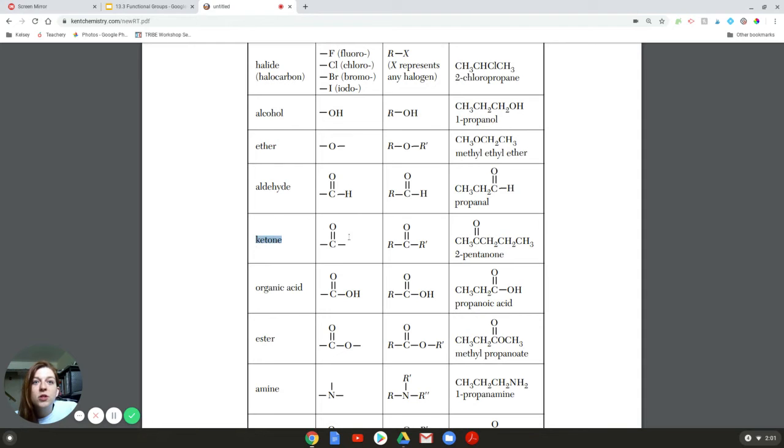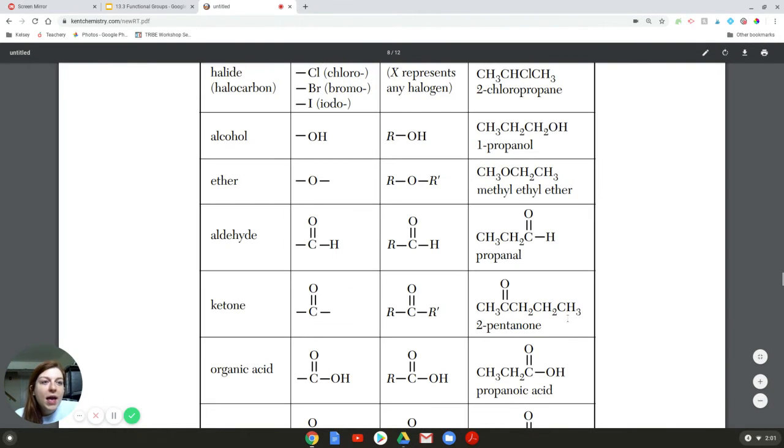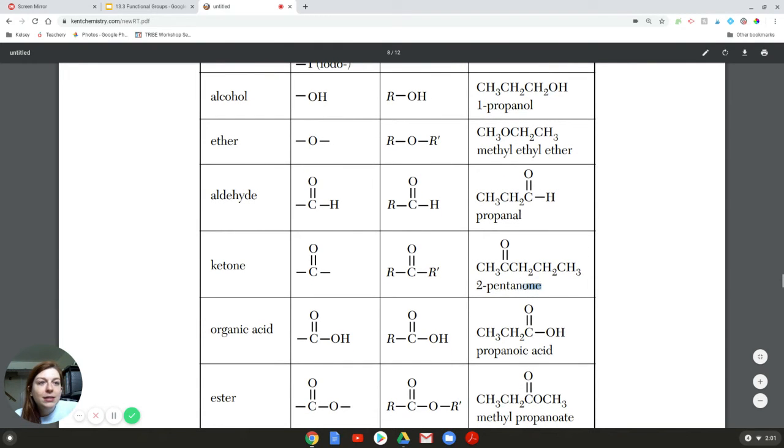Ketones are things where that double bonded O is somewhere in the middle of the chain. So 2-pentanone, this tells me that I have 5 carbons. Those carbons are single bonded to each other, and the ONE ending is stolen from ketone, and it tells me that my double bonded oxygen is on the second carbon. So if you were to count it here, we have 1, 2, 3, 4, 5 carbons. That's why this double bonded O looks like it's attached to carbon 2. It's because it is.